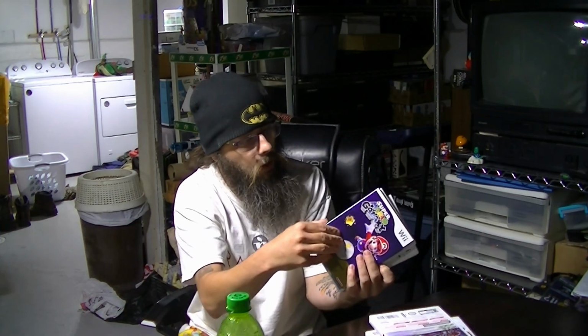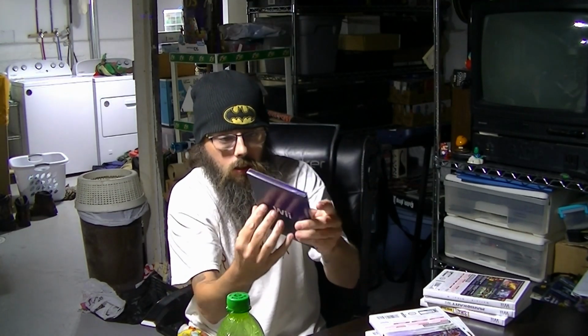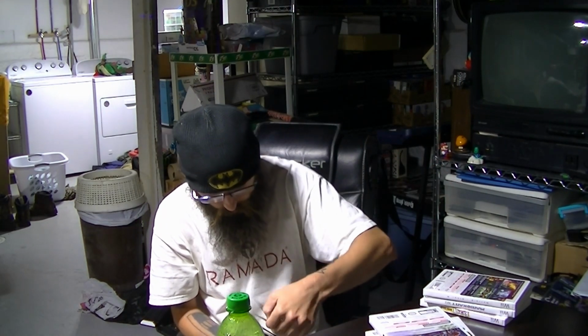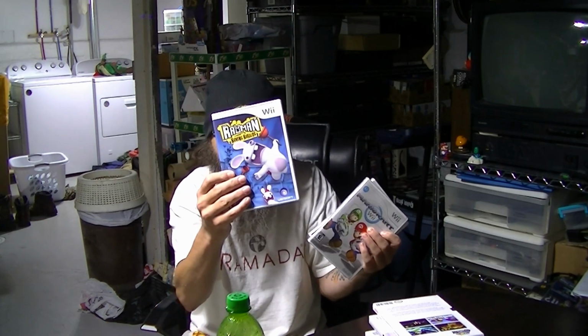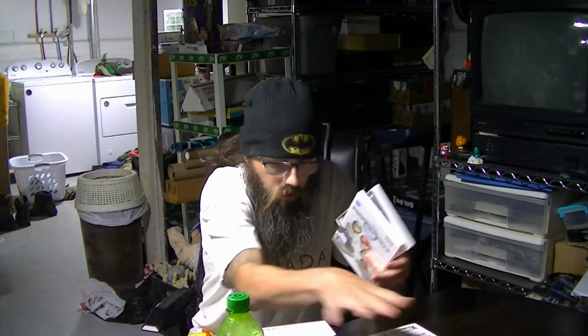Punch-Out, Super Mario Galaxy, which this right here, I believe, is a coin. Yep, the coin. This was kind of neat to find, and it's got the commemorative launch coin. So this is definitely a piece that'll stay in my collection, I think. I have not pulled the coin out of the tray to look at it better, but that's alright. Then we got Raving Rabbids, the first one. Let's get these organized. That's a good thing to do when making videos, try to keep it organized.